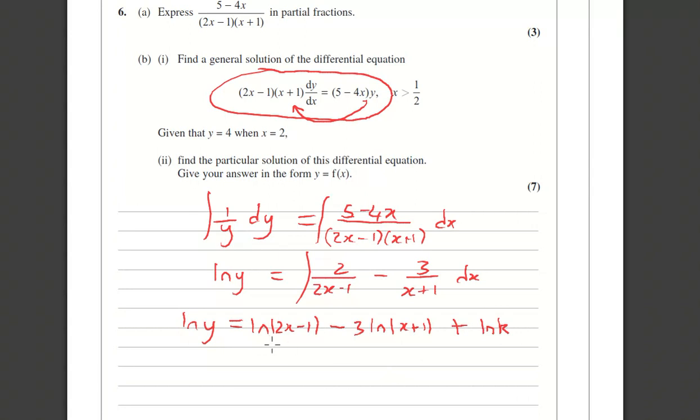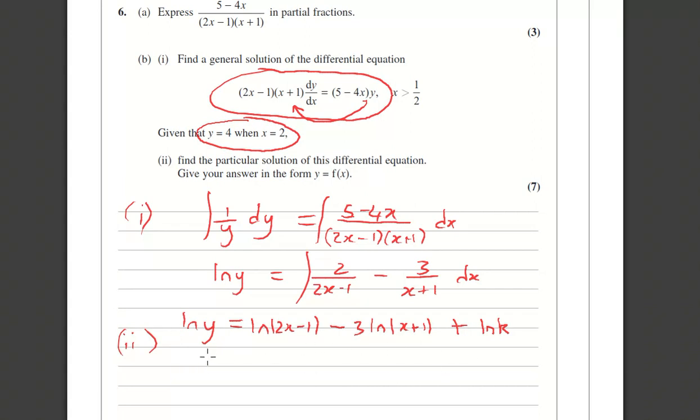Now, we need to find a constant of integration, yeah? And we're going to find it by plugging in what's called our boundary conditions, yeah? Oh, by the way, that is the general solution. The particular solution, so I've done part 1 really there. The particular solution is where you find the value of the plus c or plus k. So I've done part 1. Let's go on to part 2.